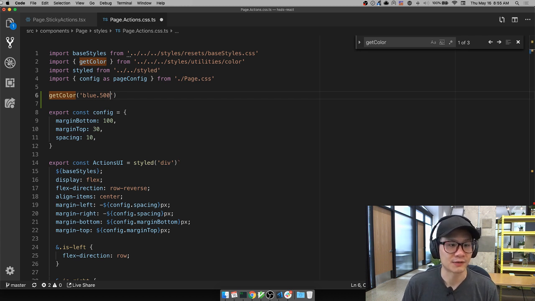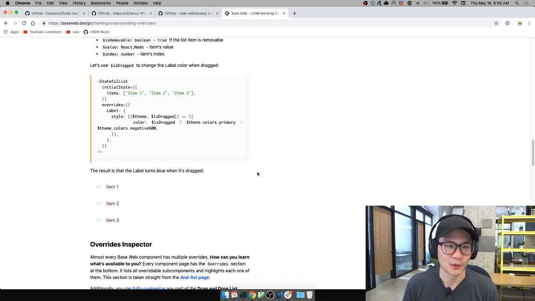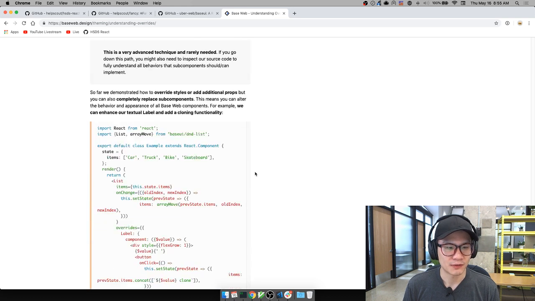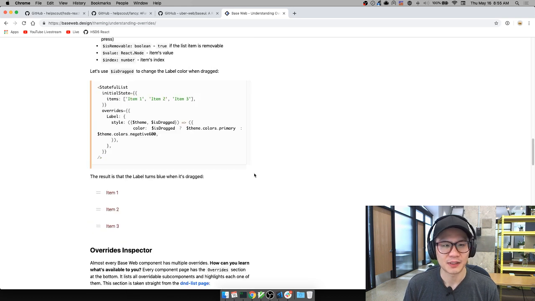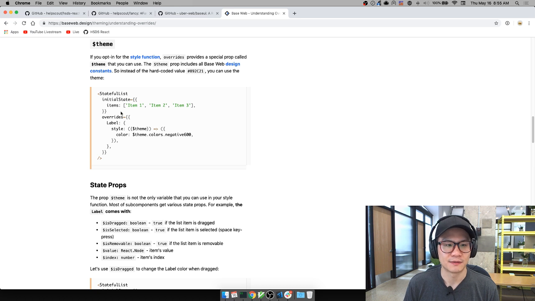You don't need to memorize the hex code. It stays consistent, and if we ever do make updates to the color, which we have, it just populates throughout the entire system. It's basically CSS variables or Sass variables, but done in a very JavaScript-y kind of way, which is cool. What else can you do? I think that's basically it: the overriding of props and the ability to grab the theme or whatever predefined things on the fly.